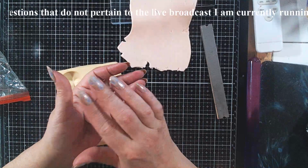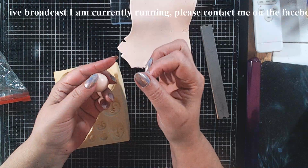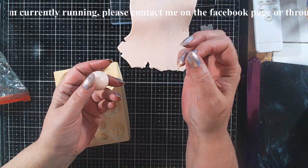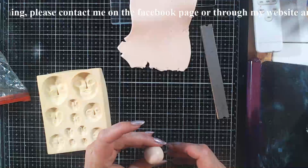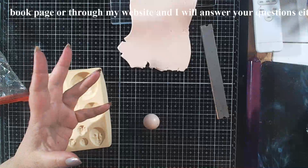Trust me, because it's so small, it doesn't look that good. I tried, and I didn't even try with something very dark. I tried just with the Super Sculpey that gets a little bit darker when baking, and it still didn't do very good. You can try. The only way you can do it is if you make it on black and you highlight with metal powder. But otherwise, it kind of gets lost.